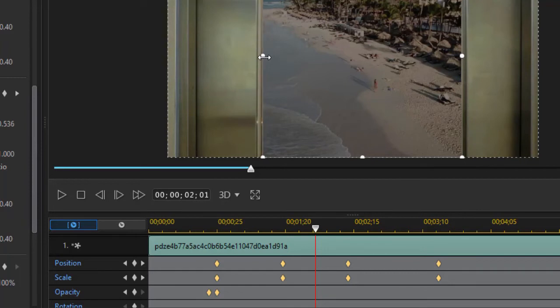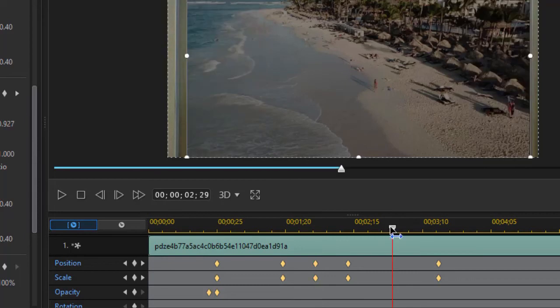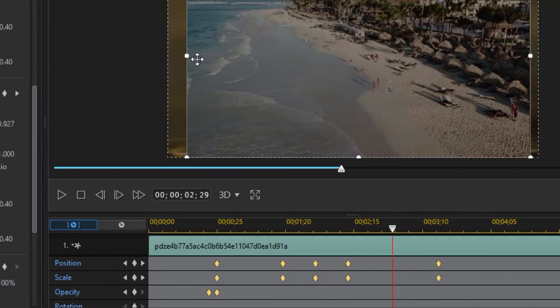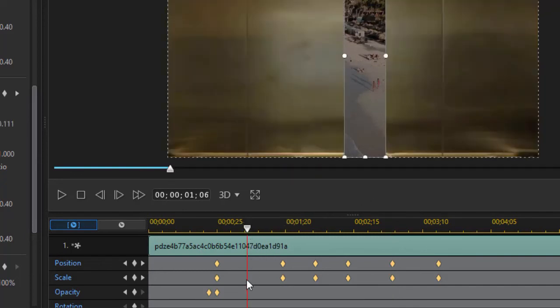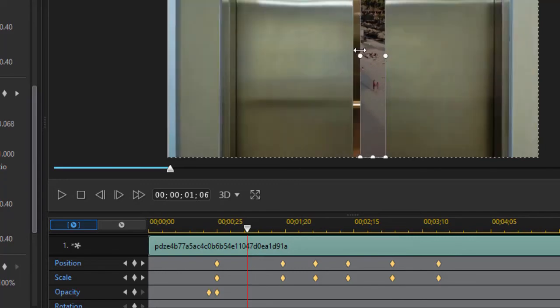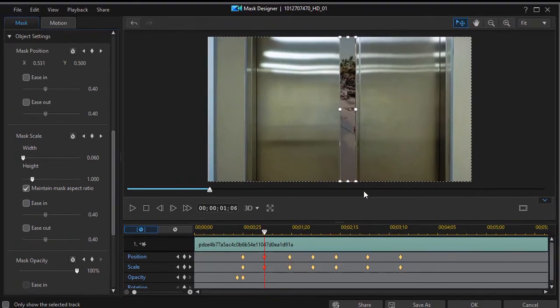Now in this tutorial, we're not going to finesse the whole thing, but we're just showing you a little bit about how to do it to make it so it doesn't look too rough. The more keyframes you set, the more fluid the motion will seem when you're done. Let's see, that's wide open there. And over here, yeah, it's wide open, so I don't need to set any more on that part. I probably should set one about here. And there's the left side of the door, and over here is the right side.